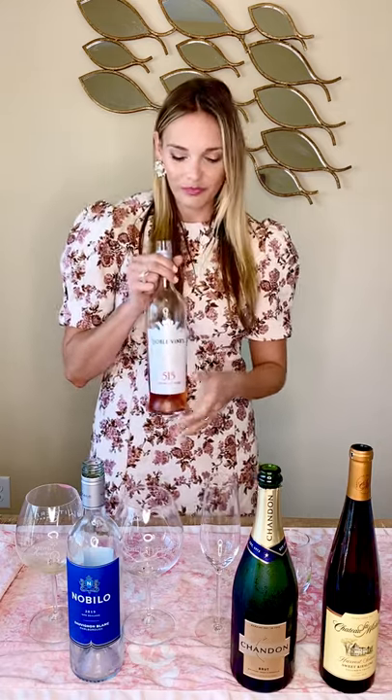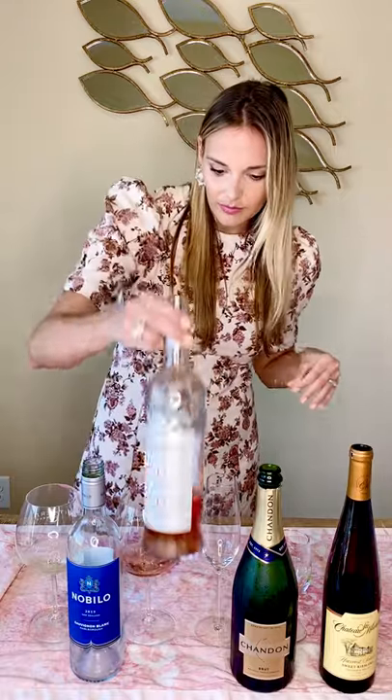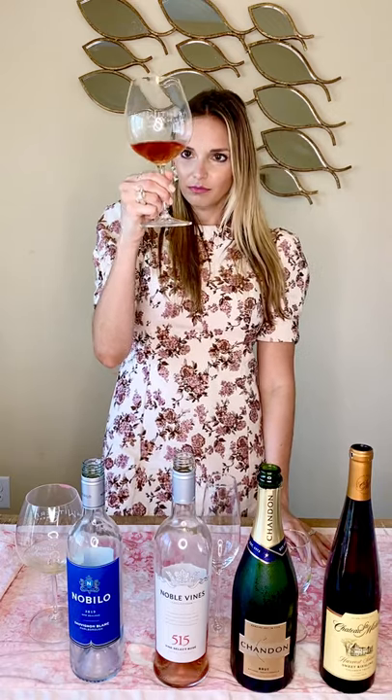It's a really great wind-down wine. Following the systematic tasting approach, we'll first look at it — it's definitely darker than most rosés, but still has that pale pink. I would say this has a deep salmon color. Moving to the nose: definitely some fruit, definitely cherry, some blueberry, some raspberry. It's not too intense on the nose — not a very in-your-face, bold wine as far as the aromas go.